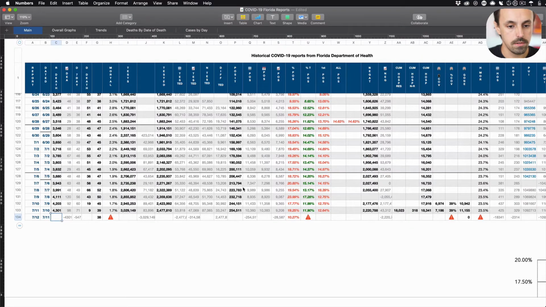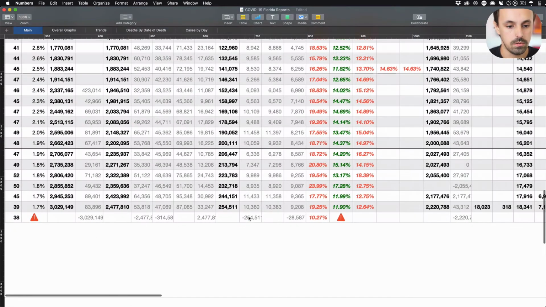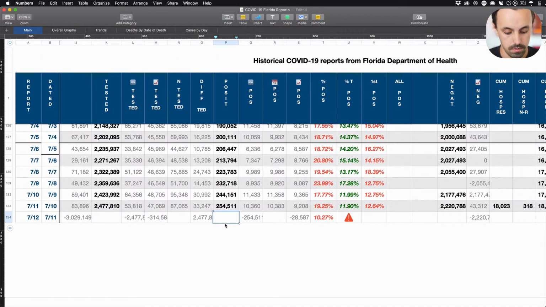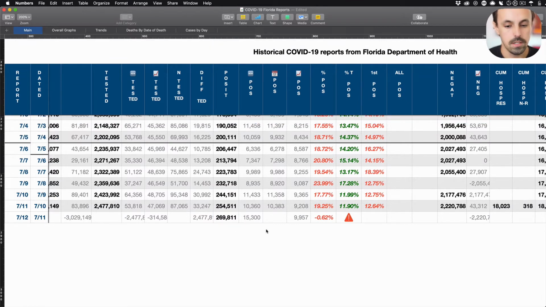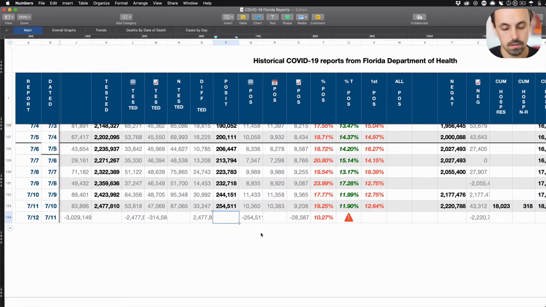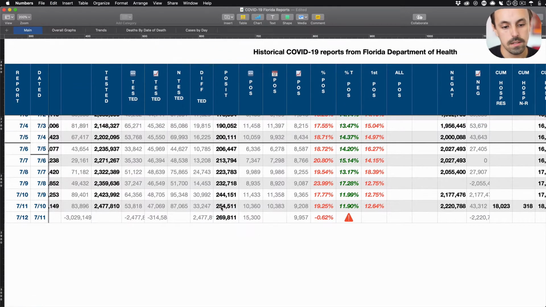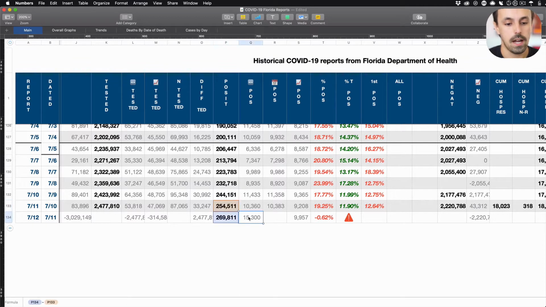So we're going to take the positives and we're going to plug them into the total positives, which are right here. That might be a little hard to see, so let me zoom in a little bit. There you go. The headers should be visible. So put that in here. And then you see there's some columns that are calculating some deltas or some differences. So let me do that again. You can see, based on the positives listed yesterday, I already can tell you that there's 15,300 new positives, not necessarily on yesterday's date, but overall added to the case line data.